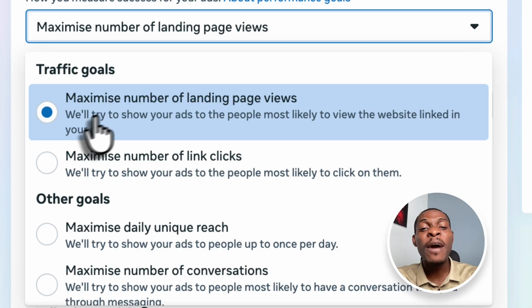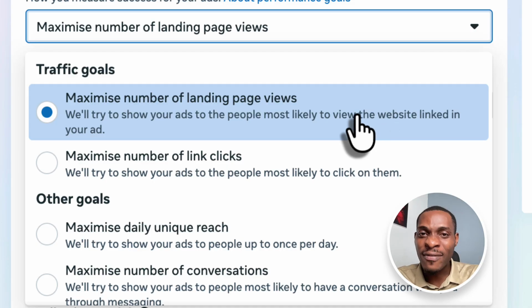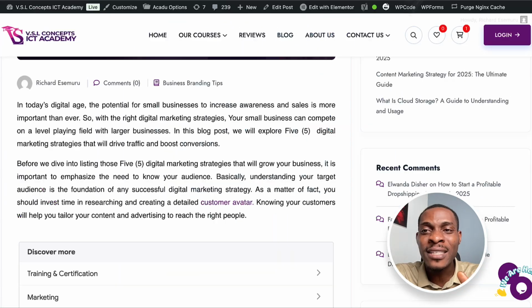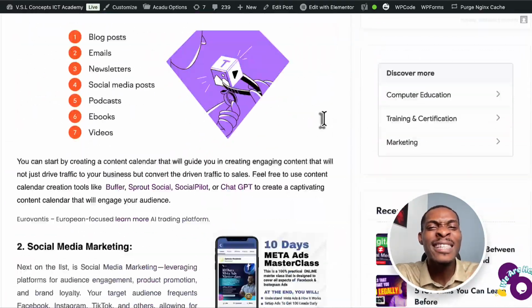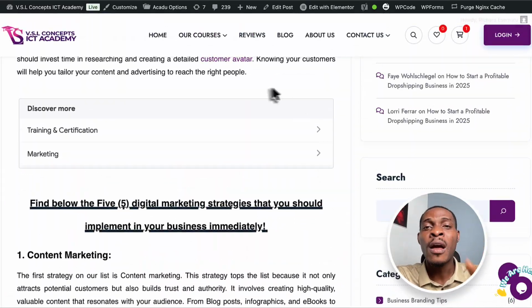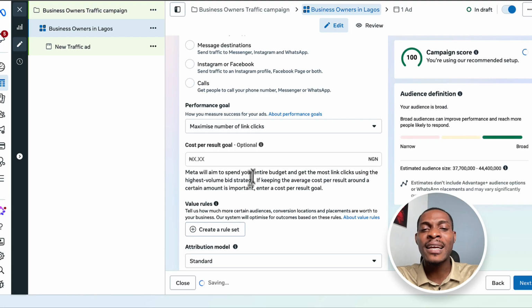Now it says Meta will try to show your adverts to people who are most likely to view the website link in your adverts. So it will show the ads to people who will view this page from the beginning till what? The end. If you maximize for landing page views. But some people make the mistake of maximizing for link clicks. Now, what would happen if you maximize for number of link clicks?